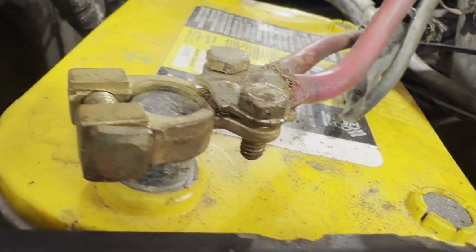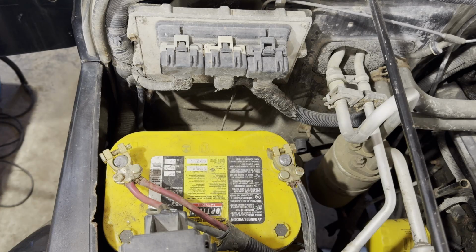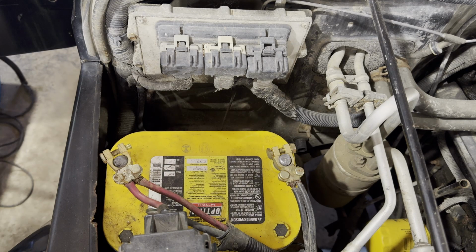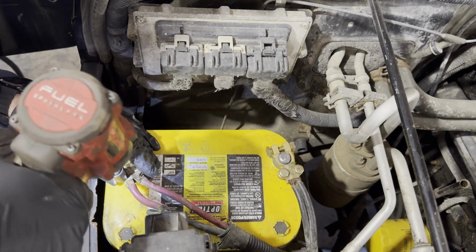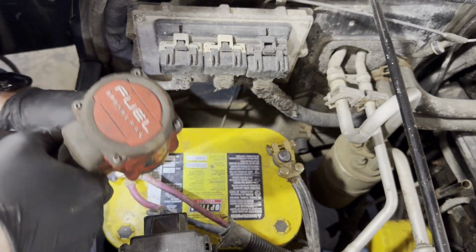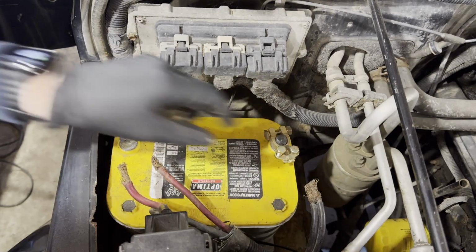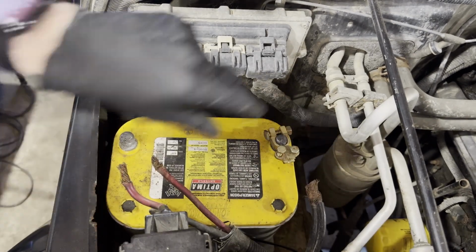These battery terminals are junk, and in a vehicle like a Jeep, it'll eventually cause problems that are only going to get worse over time. So, we are going to be removing these and going to a different style of battery terminal with a crimped on battery lug. That will make these terminals last longer and prevent future weird electrical problems.